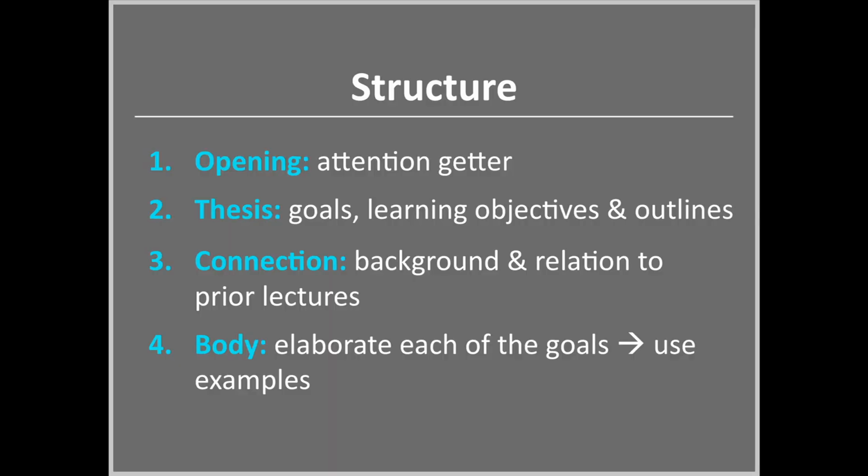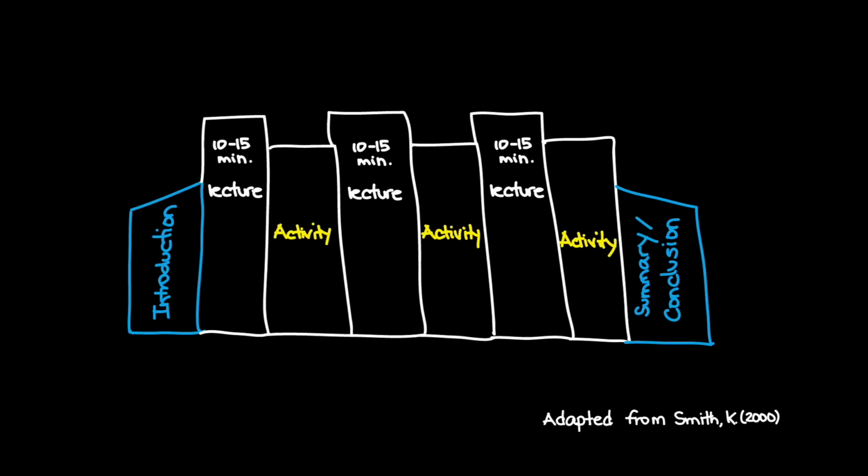The body or main section of the lecture should be used to elaborate on the concepts that will be uncovered during the lecture. As we previously mentioned, the body of the lecture should be subdivided into smaller blocks, each 10 to 15 minutes long, followed by a small group activity. Each block should only cover a single concept or key point, making sure to provide various and diverse examples to demonstrate the application of the concept.